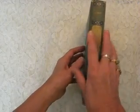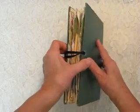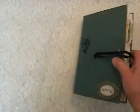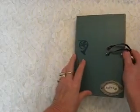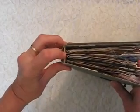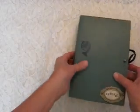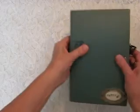I love the look of this book. I just love the look of the spine. It had such a nice aged look to it. I got this at the library book sale. And I've reinforced the spine, and it has a rounded reinforced spine. And it has three signatures and 138 pages.